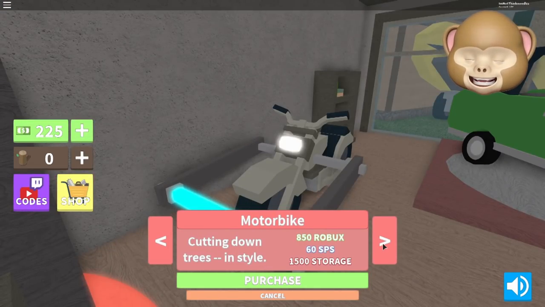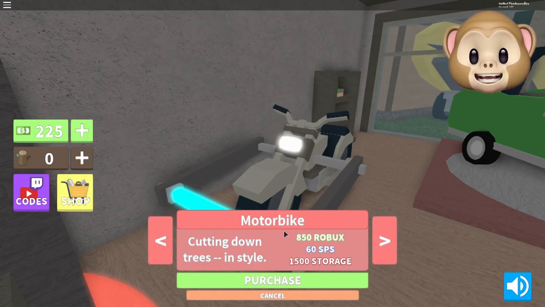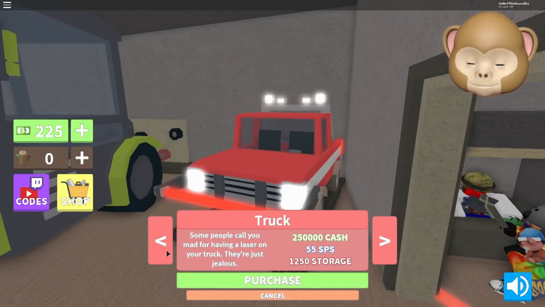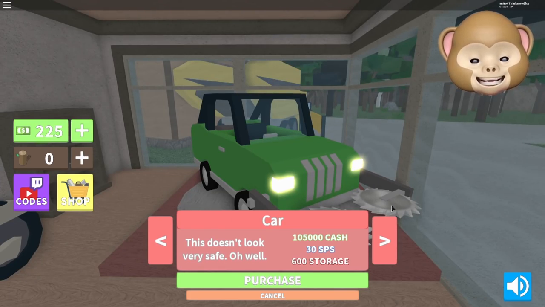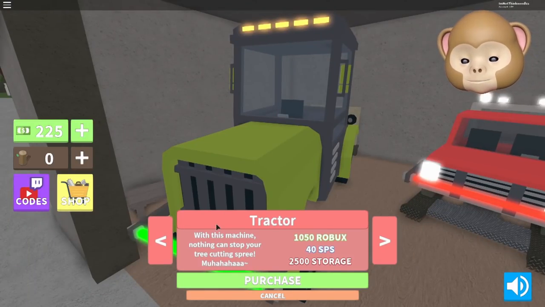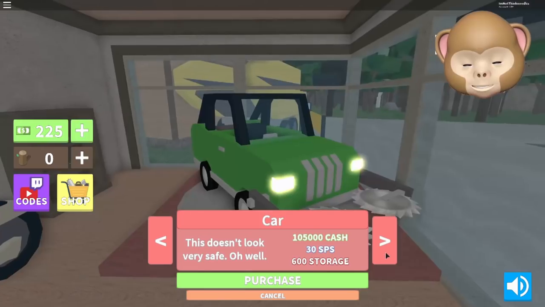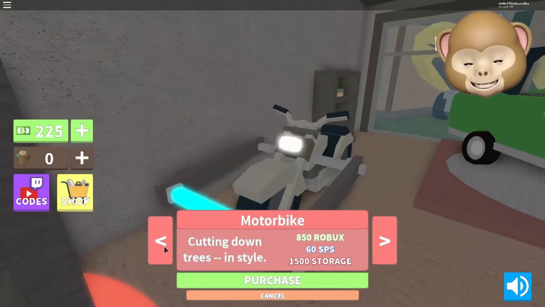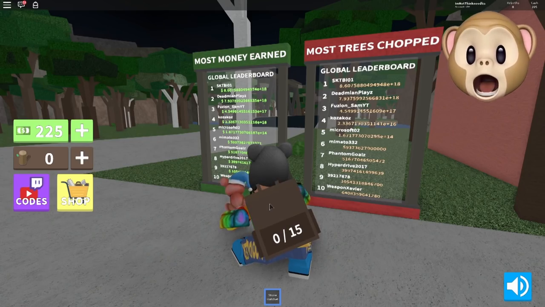A motorbike cutting down trees and stuff. Dude, this has a laser on the front that cuts down trees. Oh, this does too. I didn't even notice that. Oh, and this has buzz saws. Oh my, there is some really cool stuff here. What is this one? Tractor. With this machine, nothing can stop your tree cutting spree. Maybe it means not speed, but trees per second. SPS maybe? 30 SPS, 40 SPS, 60 SPS, 55 SPS? Huh. Okay. Whatever.